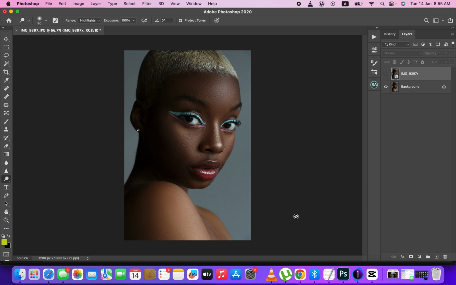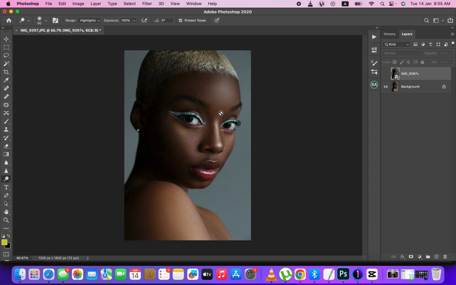Today we are going to be learning how to apply dodge and burn on images, and for that sake I'll be using this image that we retouched in our last video. In case you did not watch the retouching tutorial of how to use frequency separation that I did during our last video, you can use the link up that will take you there, but I want you to stay back and watch this particular video.